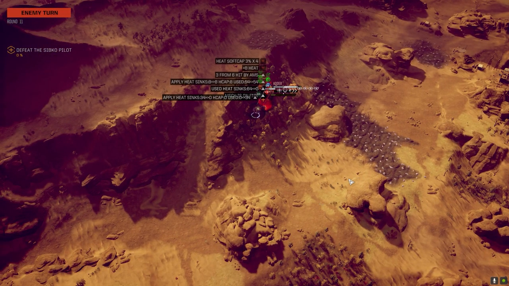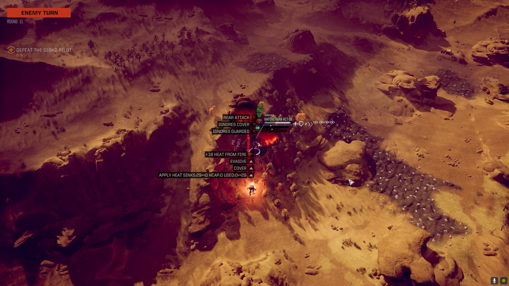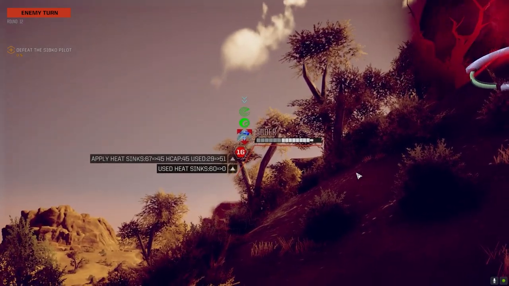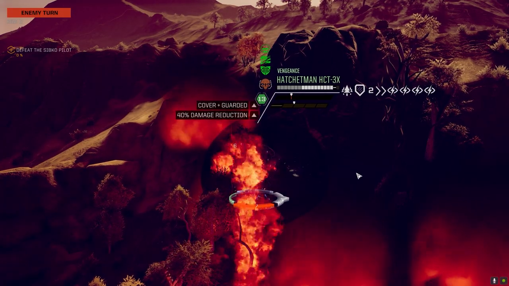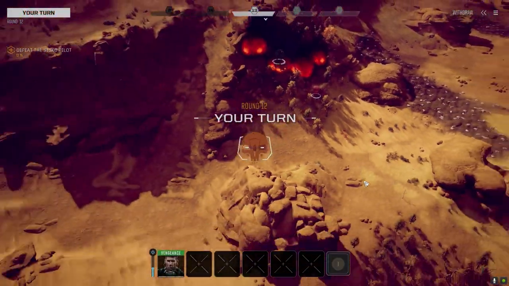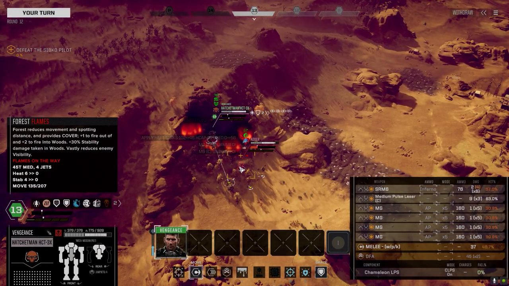Okay, looks like he got hit by one. Shit, it's a backstrike. Got machine guns too. It's a machine gun duel. He's going twice. Damn it! That flame is not helping you. Not at all. Ready for orders.